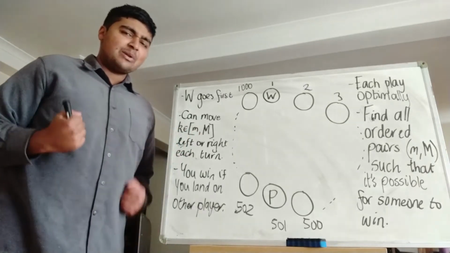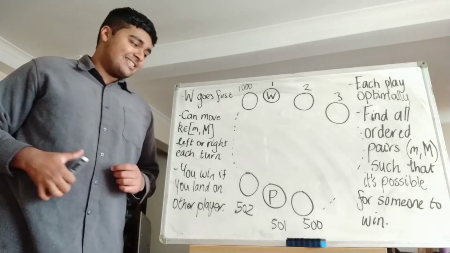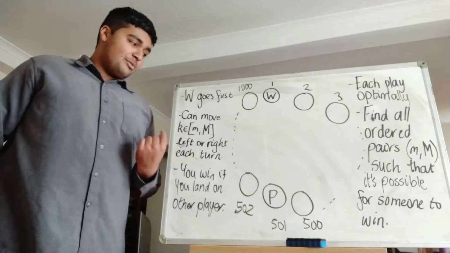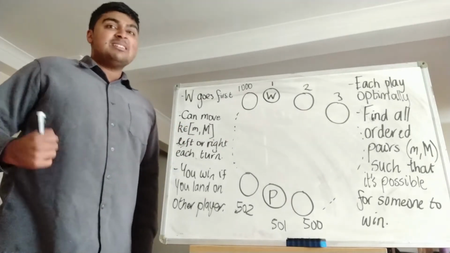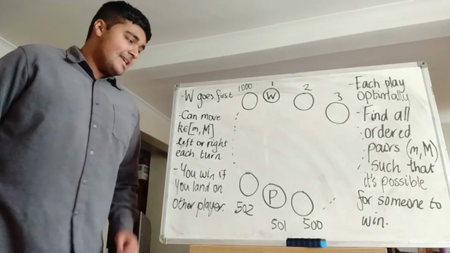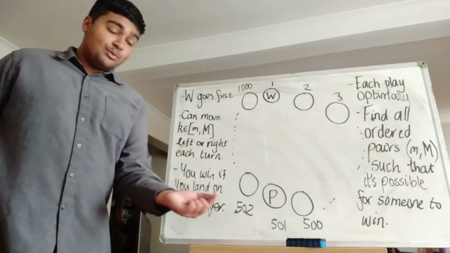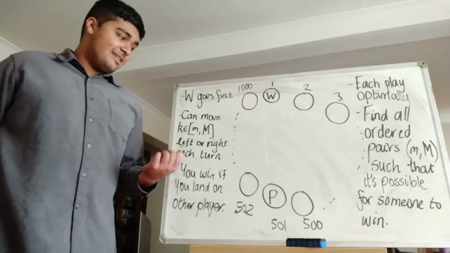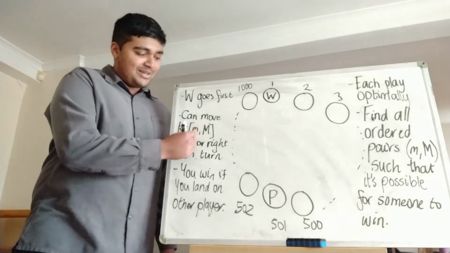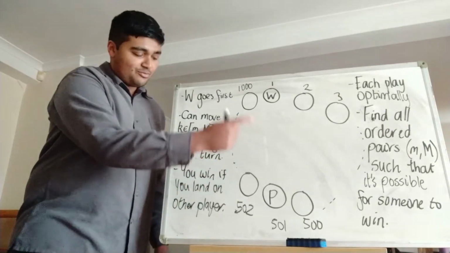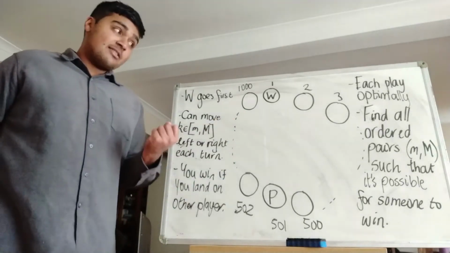I haven't actually said what little m and big M are, but we'll come to that in just a second. If little m was, say, 3 and big M was 10, then Wenjie could say, I want to move left 7. That would be perfectly fine. Then Wenjie has his go. Then it's Paul's turn, and Paul has the exact same options. Paul is free to choose K between little m and big M and move either left or right. And then you win if you land on the other player, as I said.